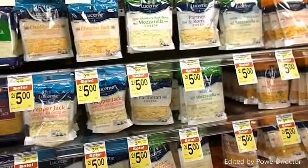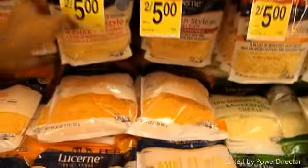I'm about to run over here and grab the cheese real quick. I don't know why I came down this pet aisle — I don't need anything to do with pets. So let's go over here. Cheese should be right here. We are going to get the Mex shredded cheese — $1.85. Then we about to go to the counter, check out, and get out of here and go back to the house and cook. Alright y'all, we got the cheese, so I'm about to get back in the car and get out of here.